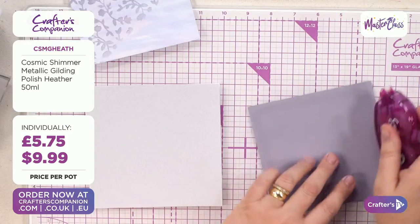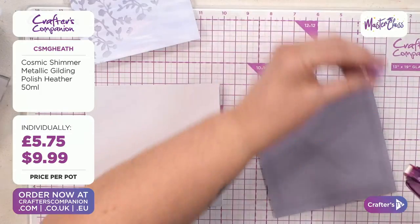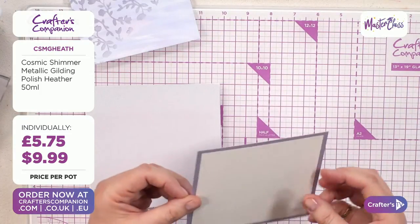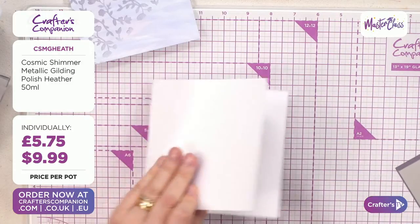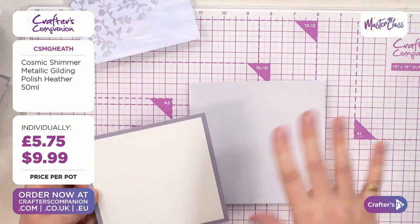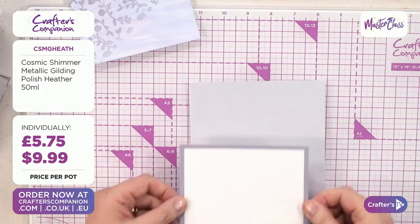Wow. So there's lots of different ways of doing it. When we get to play with the Pixie Sparkles later, they are great in your shaving foam technique, which is something that I wanted to try and bring along on one of the shows as well. So if you do the shaving foam and put the Pixies in and spray them with water, they just burst into life in there.